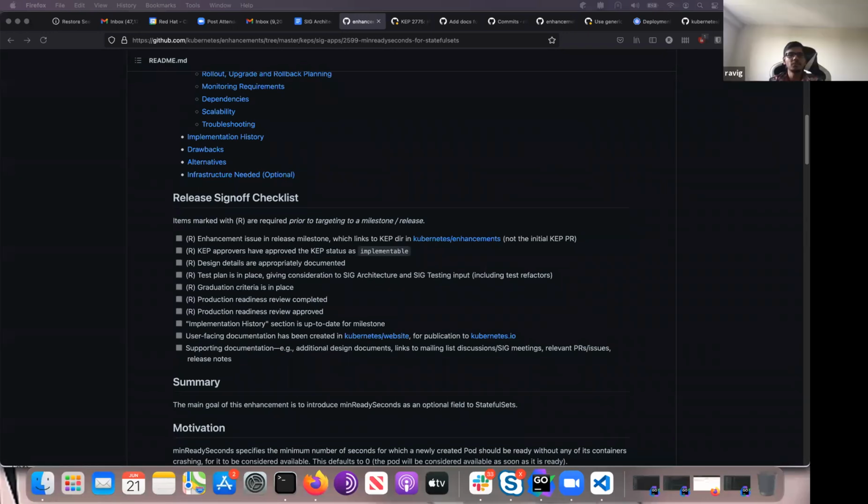So my understanding is it would not be additive, like we will remove it completely from the stateful set spec and we will have it within the pod. Well, we can't remove stuff. Once it's added, it's forever, right? And so we have to define how it works with the new thing. Imagine I have a stateful set where I specify in my pod template the min ready seconds and in my stateful set min ready seconds. If I set them both to 30 seconds, the obvious behavior is it's going to wait 30 seconds for kubelet to set it, and then it's going to wait another 30 seconds for the workload.